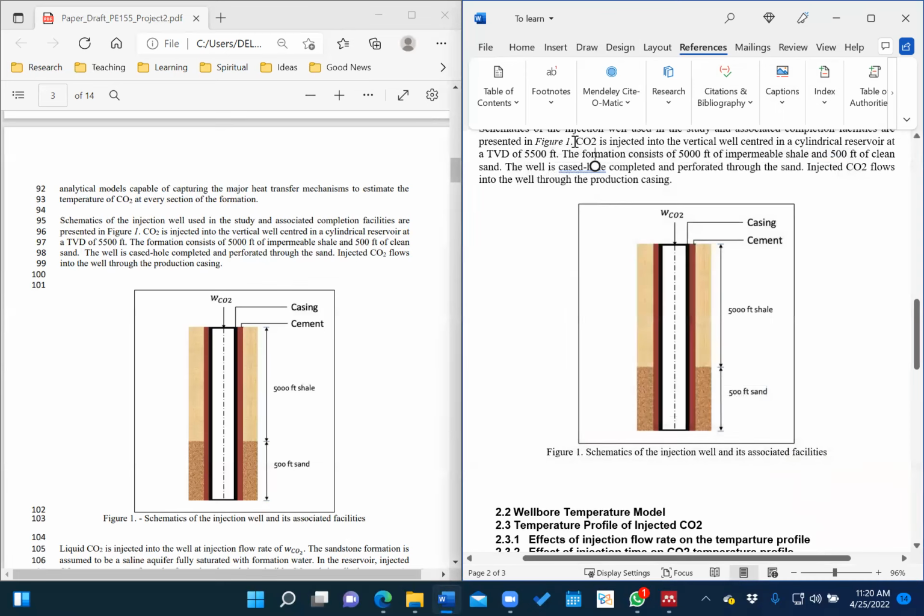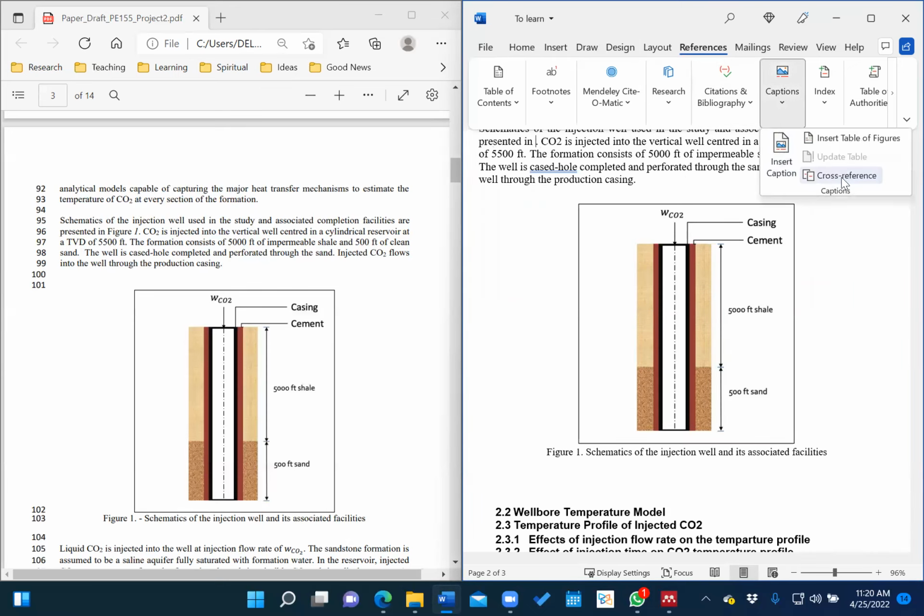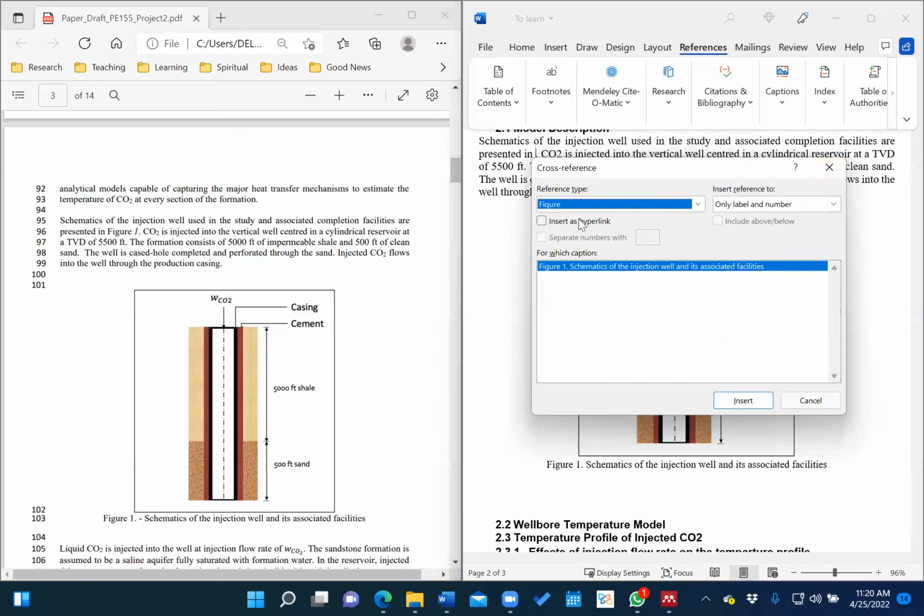Let me just remove this and use the hyperlink. Okay. Come in to insert caption, cross-references, and then insert hyperlink. Only label and number. Okay, figure. This is the figure I'm selecting.